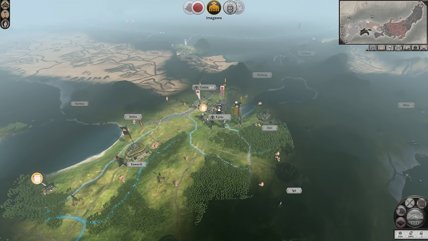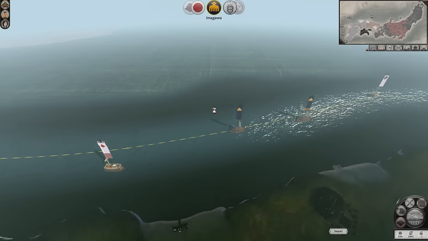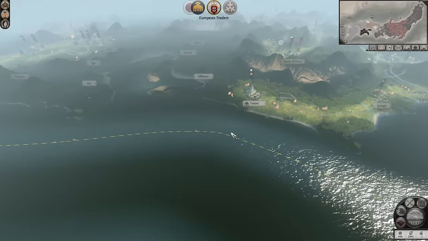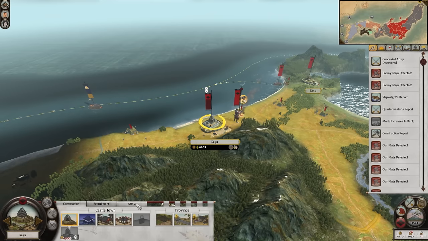Would the Imagawa, if just say, on the very teeny tiny off chance that they were to side with me, would they just go straight for Kyoto? Or would they just chill, do we reckon? Place your bets on whether you think they'll do lots of naval invasions or not.